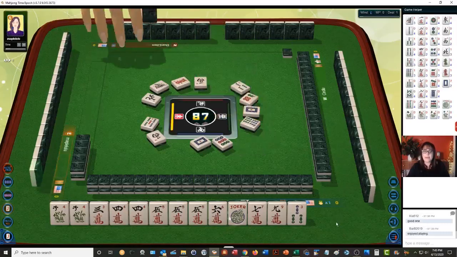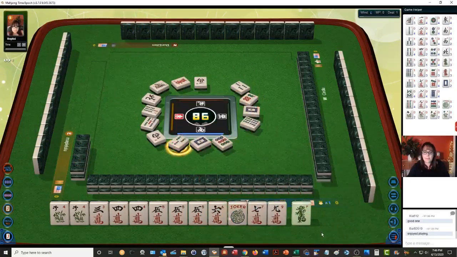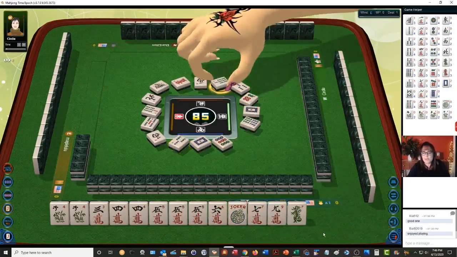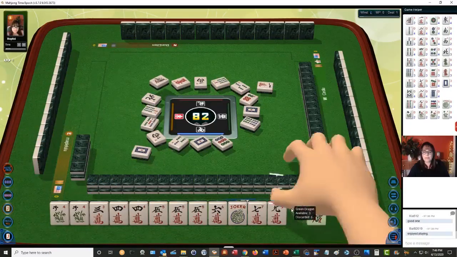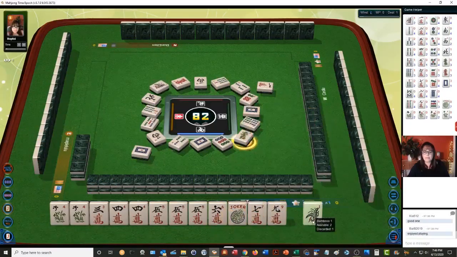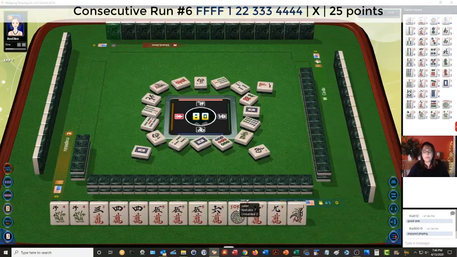White dragon. If I have the flowers, I think I want to try to use them as opposed to discard them. Green bamboos. Especially because we have two hands where we could use those flowers. One character. White dragon. Green dragon. South wind. Single pair pung kong.